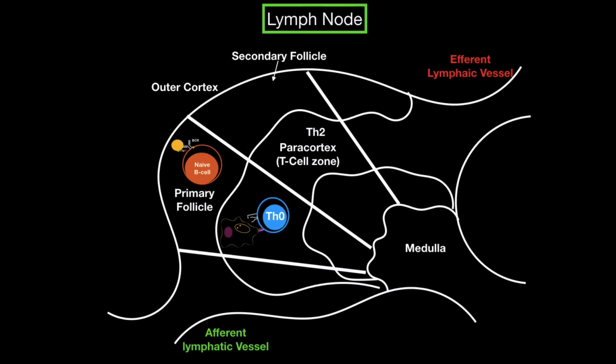So while this is happening, a naive B cell that happens to have a receptor on its surface that matches the pollen undergoes B cell receptor mediated endocytosis and expresses it on MHC type 2, right? And then it's going to travel to the secondary follicle, and then it's going to go as close to the paracortex as possible to get some help by the T helper cell 2 to proliferate and differentiate. You can find it going into the actual paracortex as well in some cases.